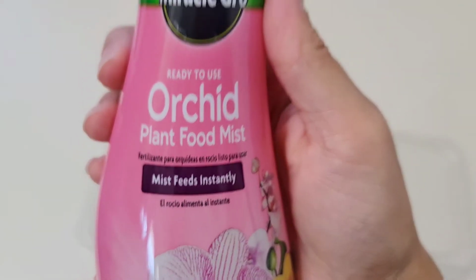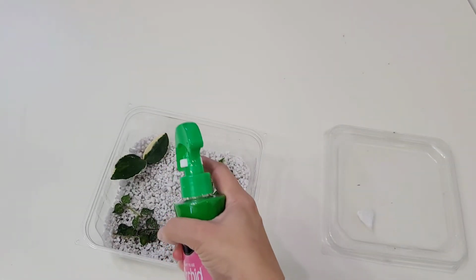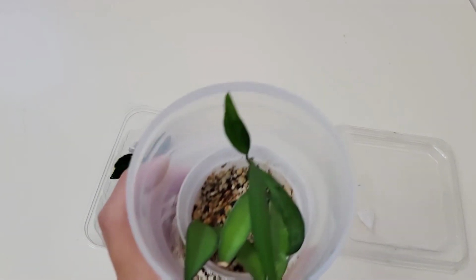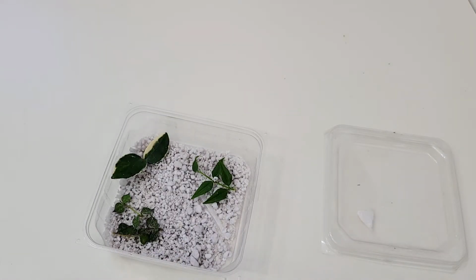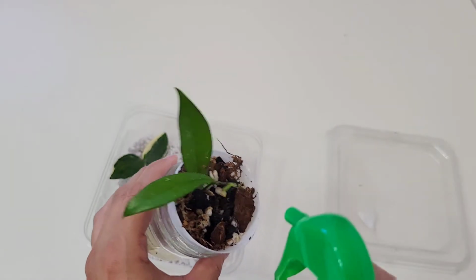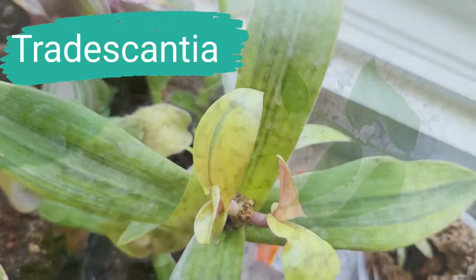This is the orchid mix, or the orchid food spray. I've been spraying it on my Hoya as was recommended by Greenhouse Girl 94 on Instagram. I think everybody's kind of jumping on that brilliant trend right there because the lady is right. It totally works. I'm just taking it a step further and spraying it on my cuttings, and it's mind-blowingly awesome, guys. Highly recommend you give these plants a try.